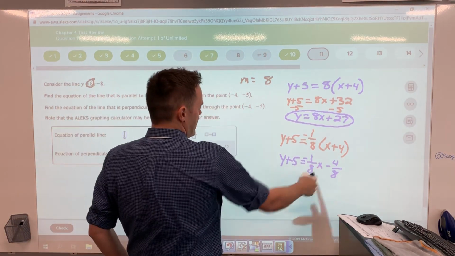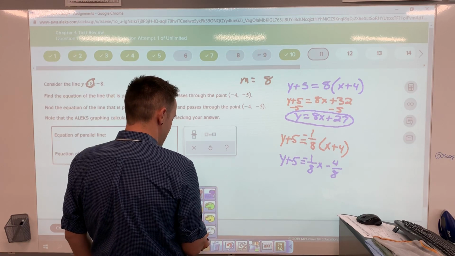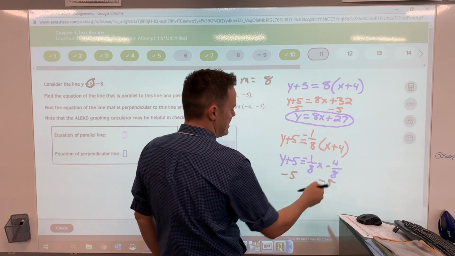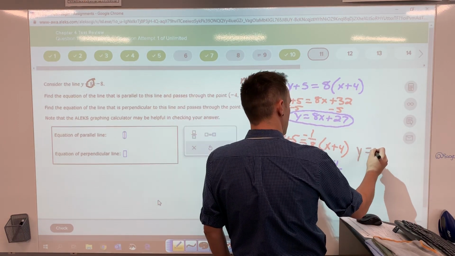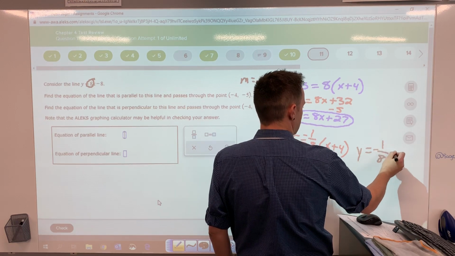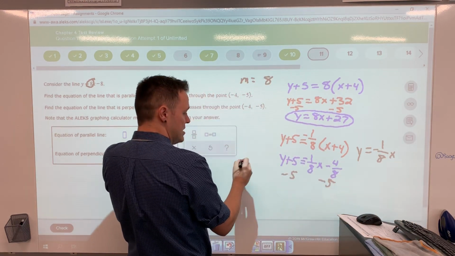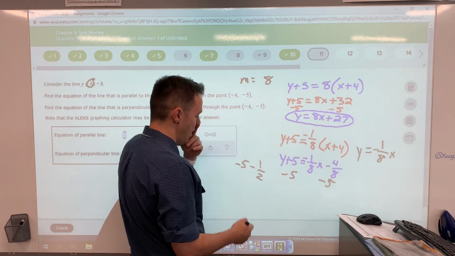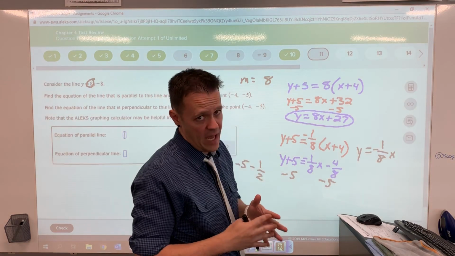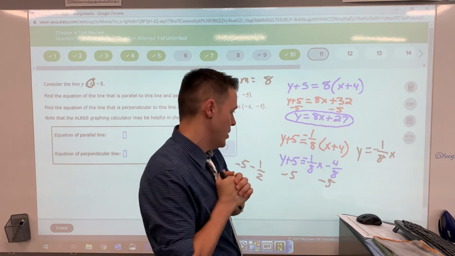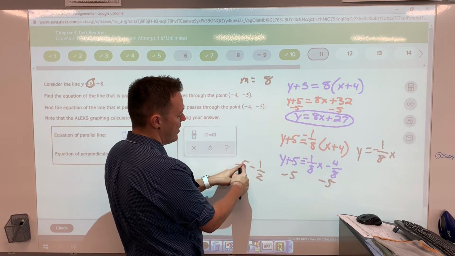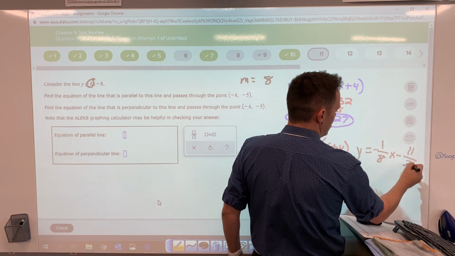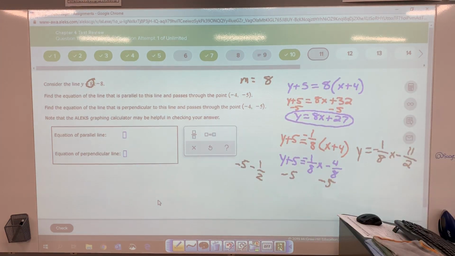So if I know that it's 1/2, then, ladies and gentlemen, my last step here is to subtract 5 from both sides. If this is negative and that's negative, then I know my answer is y equals negative 1 over 8 x, and then what this is, guys, is negative 5 minus 1/2, which would be negative 5.5. Now, you can't put negative 5.5 in Alex. It'll mark it wrong, I'm pretty sure. So you have to do the mixed fraction, which is 2 times 5, which is 10, plus 1 is 11. So it'd be minus 11 over 2, which is exactly the same thing.